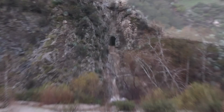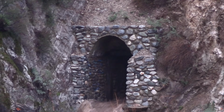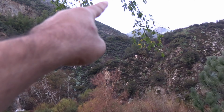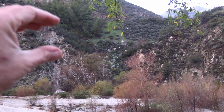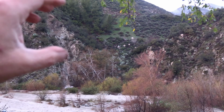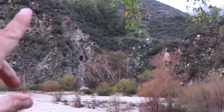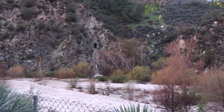Another thing people see and usually mistake for a mine. It's not a mine. That just directs water from the opposite side of Shoemaker Road down into a gulch and shoots through. But it starts out as a tunnel, and in the center there's no concrete. There's just a regular dirt roof and dirt bottom, and there's stalactites hanging from the roof coming down, and then you get down here and you look straight across.